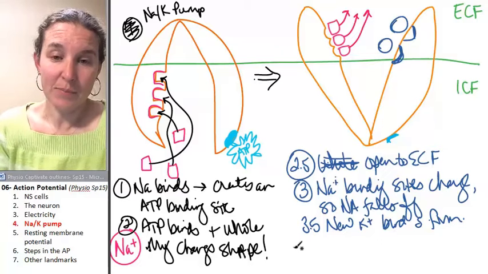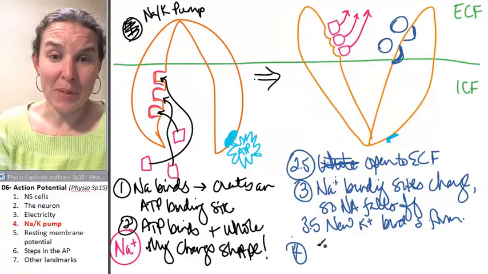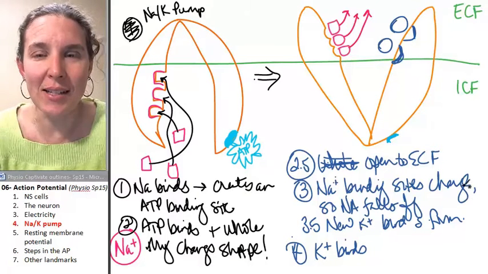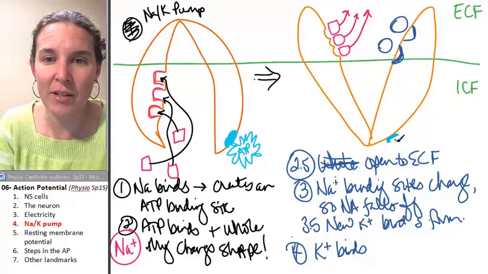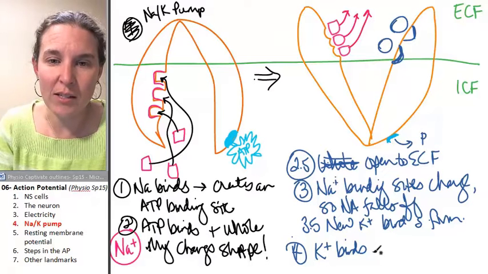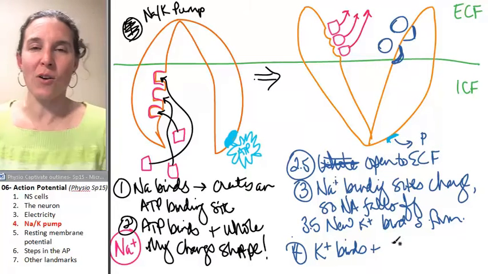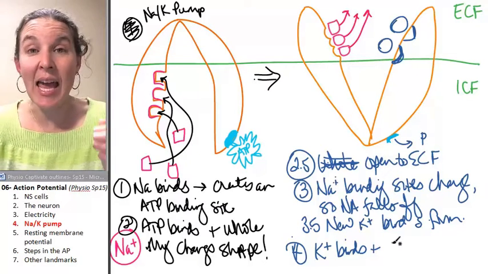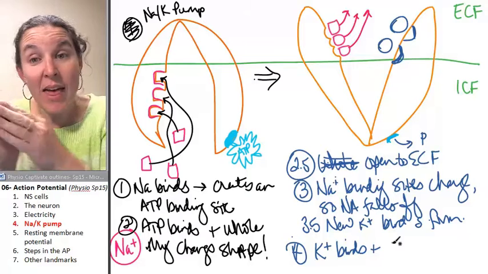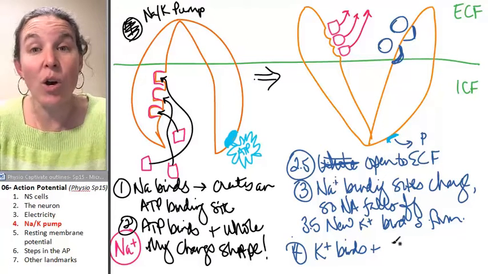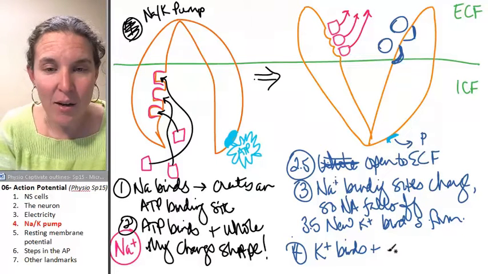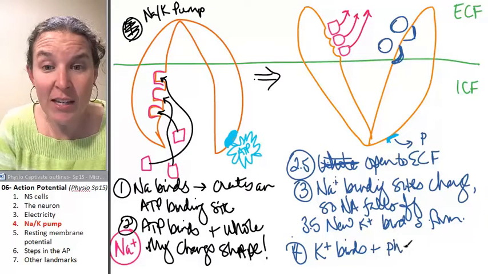Seriously. And then potassium binds. And guess what that does? That's crazy. It kicks off the phosphate. So potassium binds, just like we keep on seeing. As soon as the potassium binds, that's going to change the shape of the molecule. The shape change removes this phosphate binding site. Potassium binds, and the phosphate falls off.